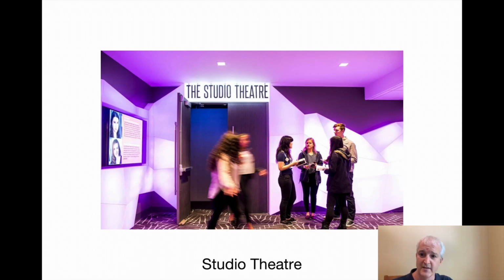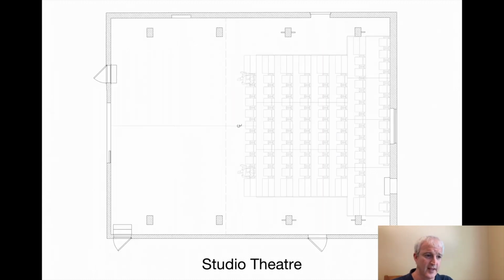Our main space is the Studio Theater, which is in the passageway between L Hall and Curry Student Center. This is a ground plan of the studio. A ground plan is our term for the bird's eye view drawing of the space. You can see here the most common seating arrangement, though later I'll show you some photos of the space being used differently. But in this arrangement we have the audience here on the right and the stage area here on the left. This kind of theater arrangement is known as a proscenium theater.